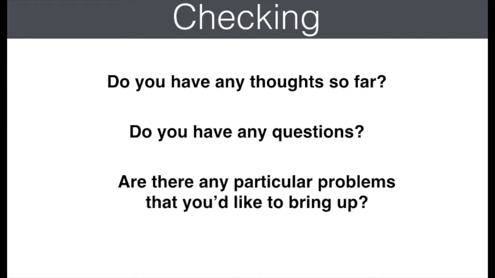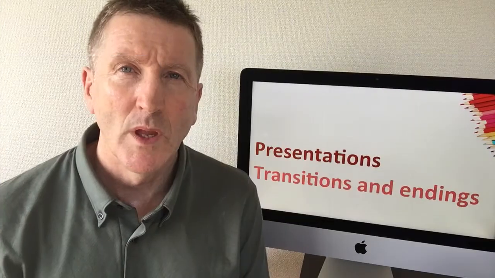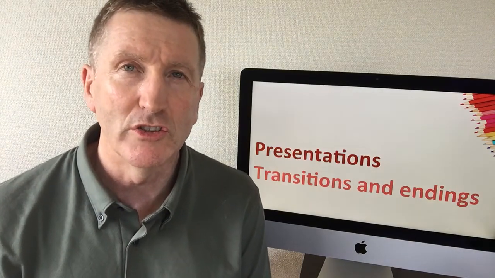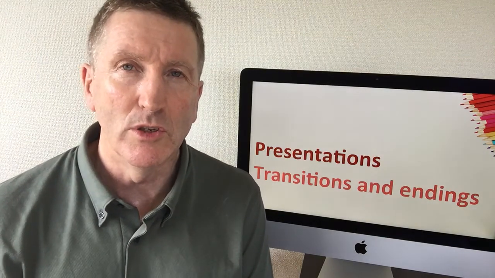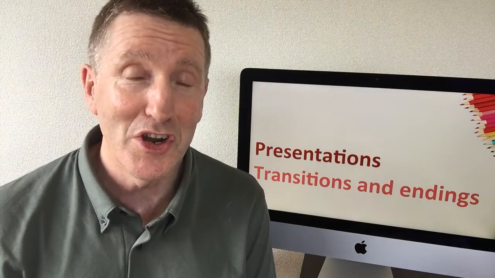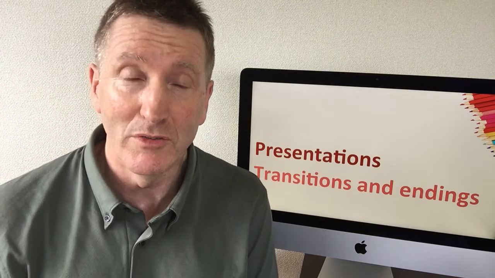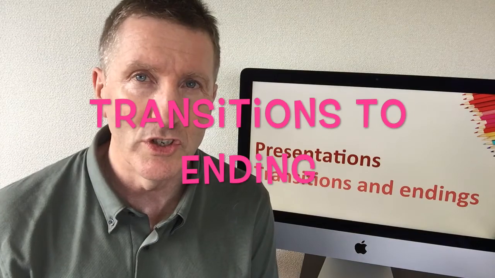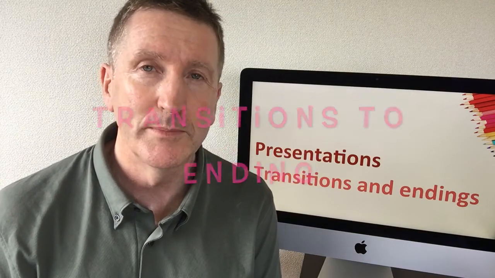Now, moving on to the ending of your talk. So, you're coming to the final part of your talk. You've moved from one section to another using transition language. You've checked with the audience that they know where they are and they're not lost. And probably your final important section will be some kind of summary or some kind of conclusion or some kind of inspirational comment to the audience. And then you want to transition into the ending itself.